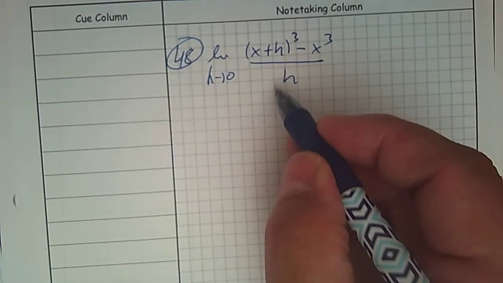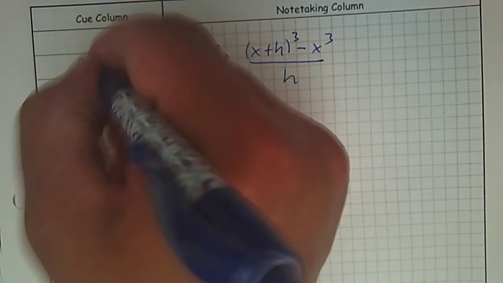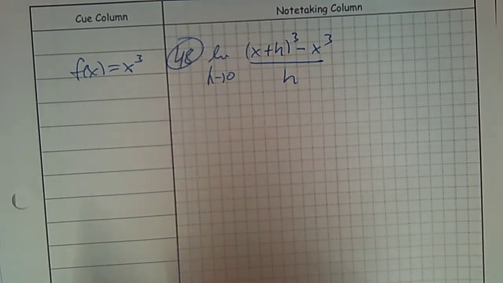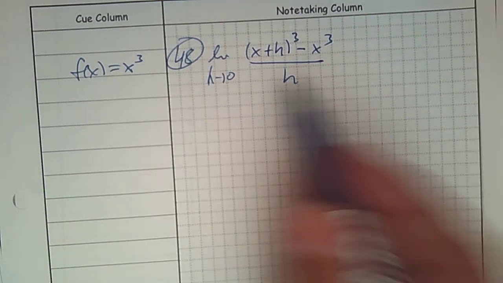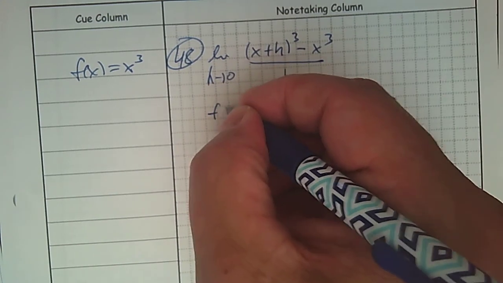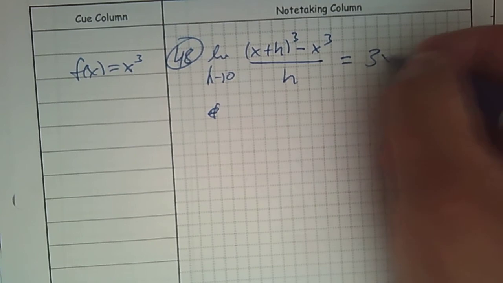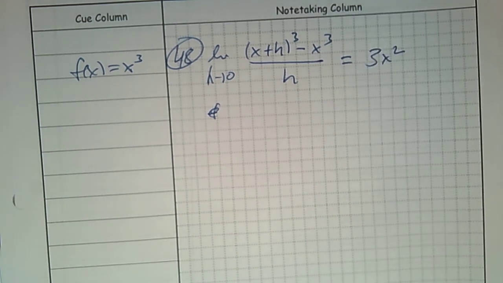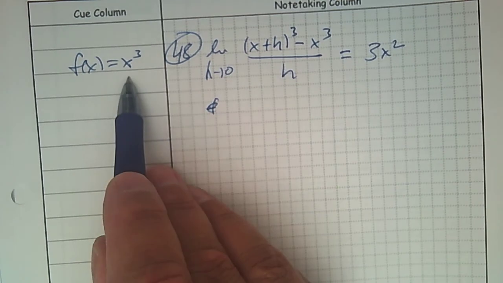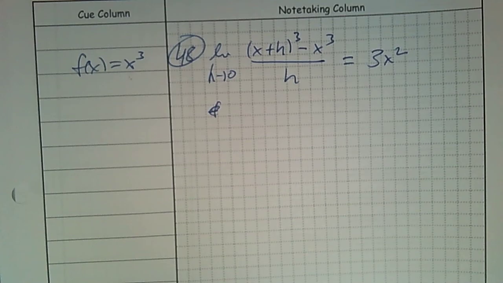And you have to know this is the limit definition of the derivative of what function. So, in your head, do you recognize that that's the answer for x cubed? So if I said find the derivative of x cubed, this is what it would look like. So the question is, what is the derivative of that, or what does that equal? Same as the derivative of this, which is just 3x squared. So mentally, without any steps, do you recognize that that's the setup to find the derivative of x cubed? And what is the derivative of x cubed? It's 3x squared.